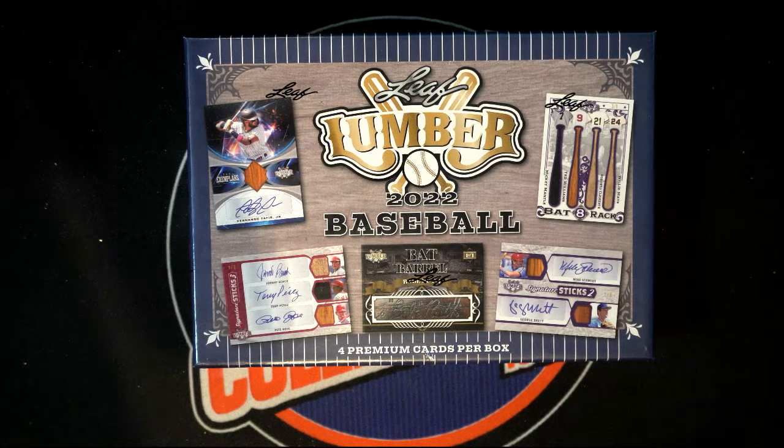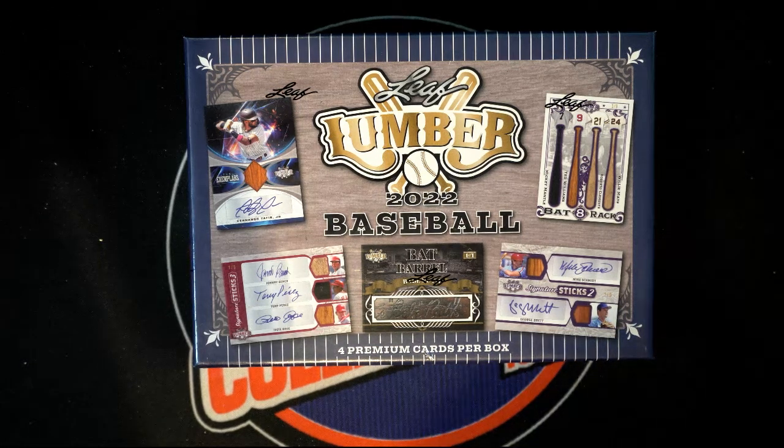Good luck, everyone, and Leaf Lumber coming up. Let's see what happens. We're going to start off with a little race action around here. And the winner of this race will be getting three spots in the break. And each spot is worth 9 checklist players.